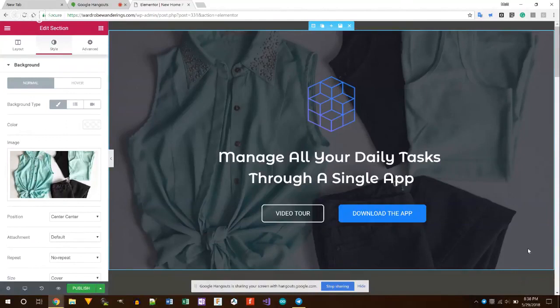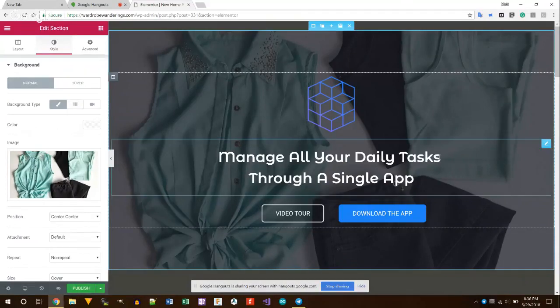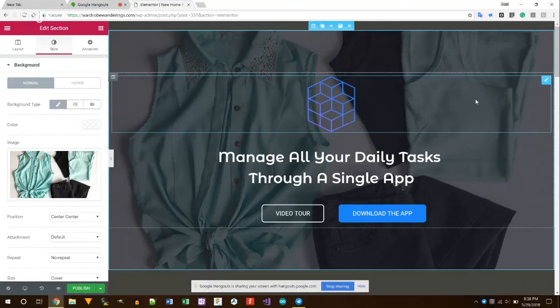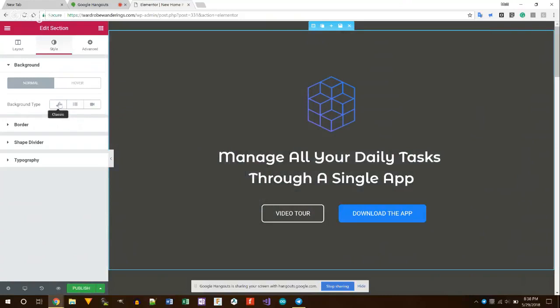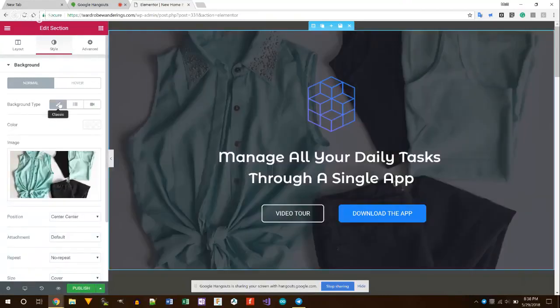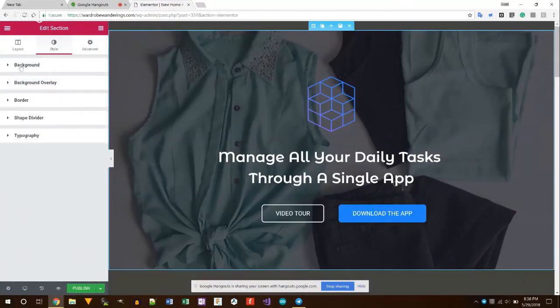And what is this black thing? You see, we see words, buttons, but in the background there's a kind of color between them. Yeah, I see that too. On the sidebar, there's a background section. If you click it, it will collapse. There's a background word a little bit higher than you just clicked. Okay, there we go. So if you click it, it will collapse, and there's background overlay.